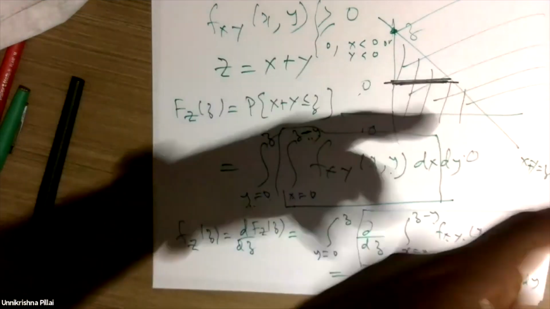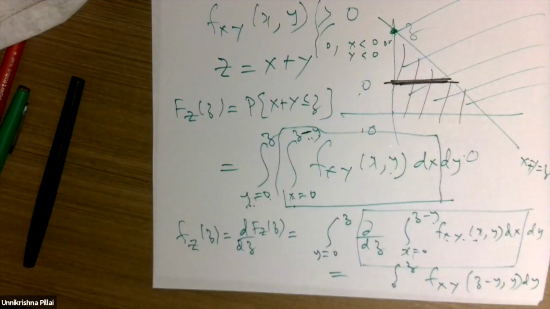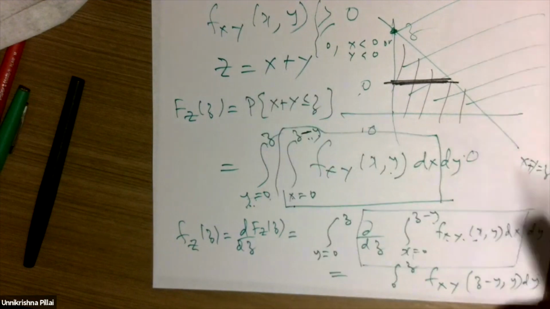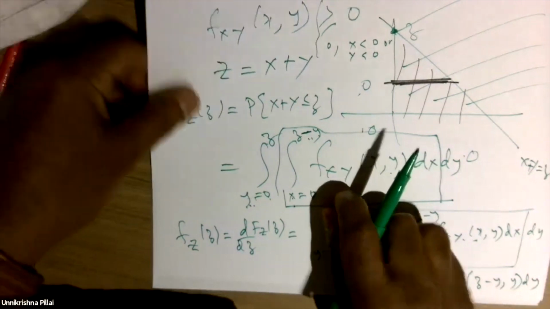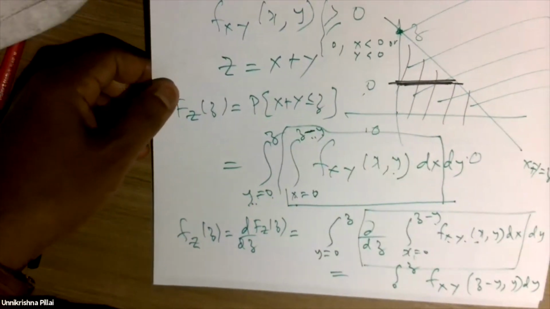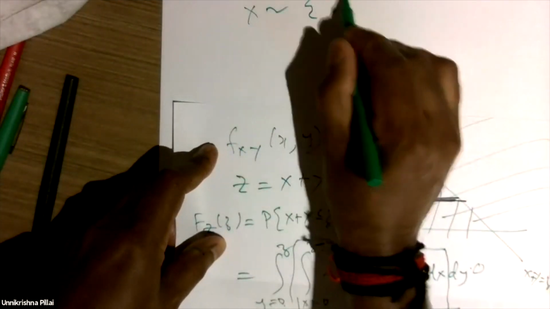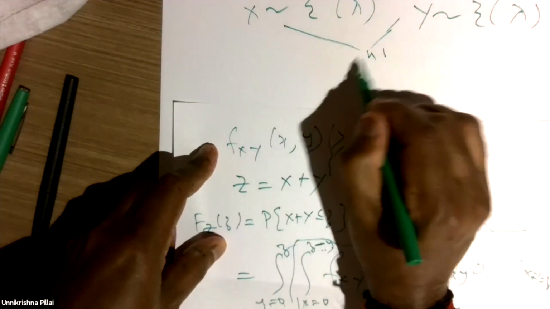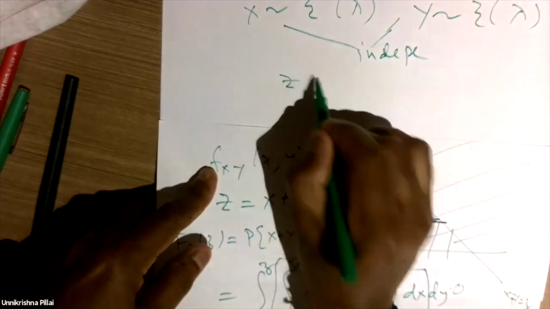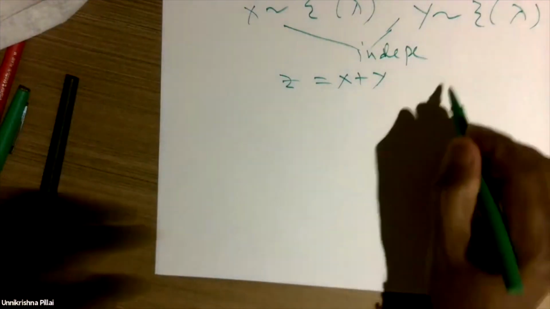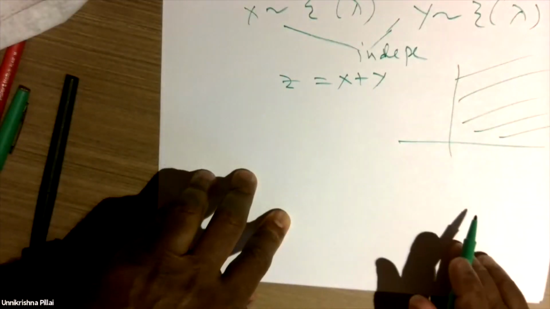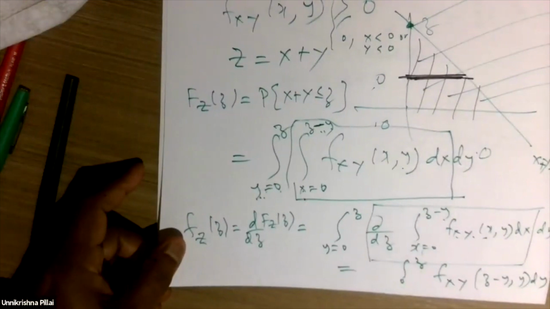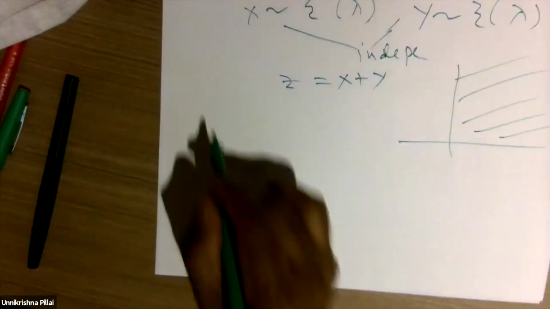So this is a case where I take X and Y to be independent exponentials to match this problem. Exponential is defined when x is positive and y is positive. So I'm going to do a sub-example. All these examples are within the first problem. X is exponential with parameter lambda. Y is exponential with parameter lambda. X and Y are independent. Z is X plus Y. Because the density function is here, we don't have to go through this. We can just use the last formula. It just fits in here. This is the case that we just did. I'm going to plug into this formula.